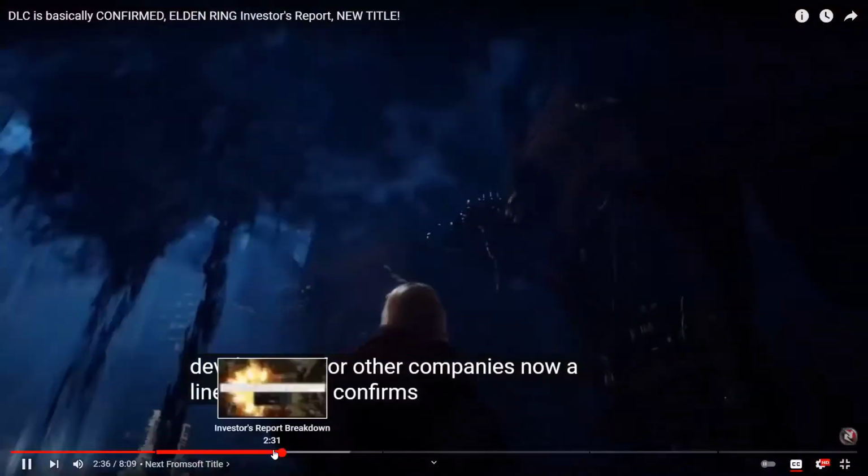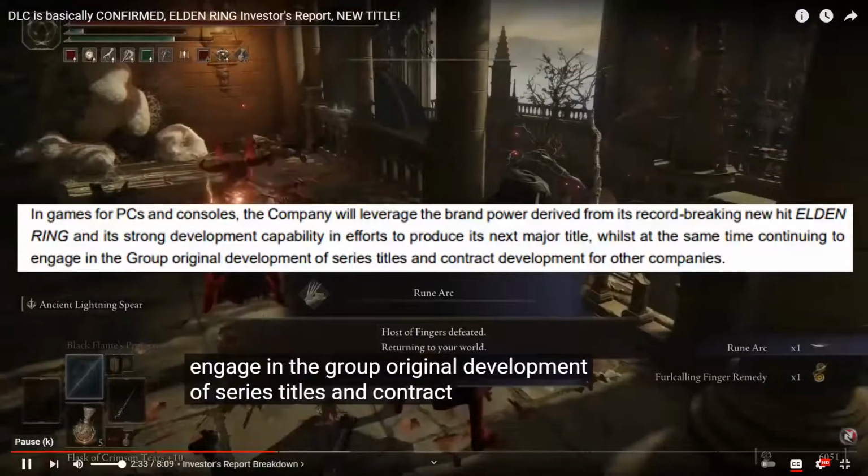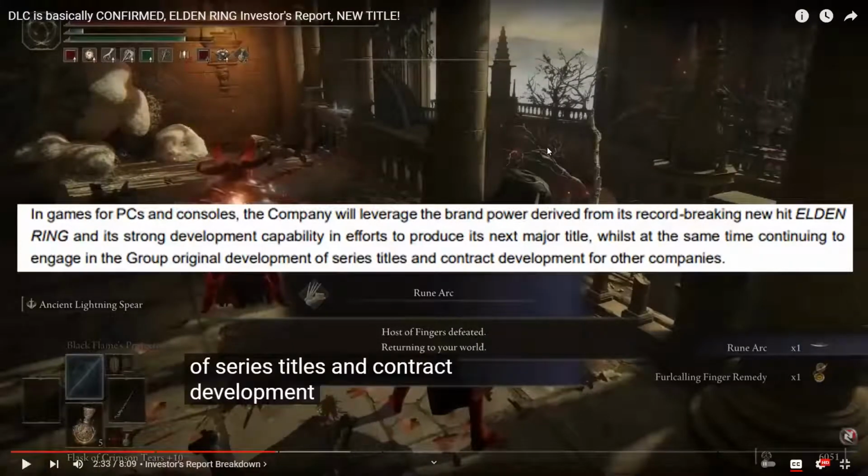Now, a line right there confirms some series titles and contract... let's go back. O, ito. Kasama din dun sa mga investment or financial reports, no? Itong mga forecast na to, like I mentioned a while ago. So it's not just the prospects at present, but also future possible development. So what will the corporation do? As a matter of assurance, di ba? You assure the stockholders na we are in a good place at the moment.